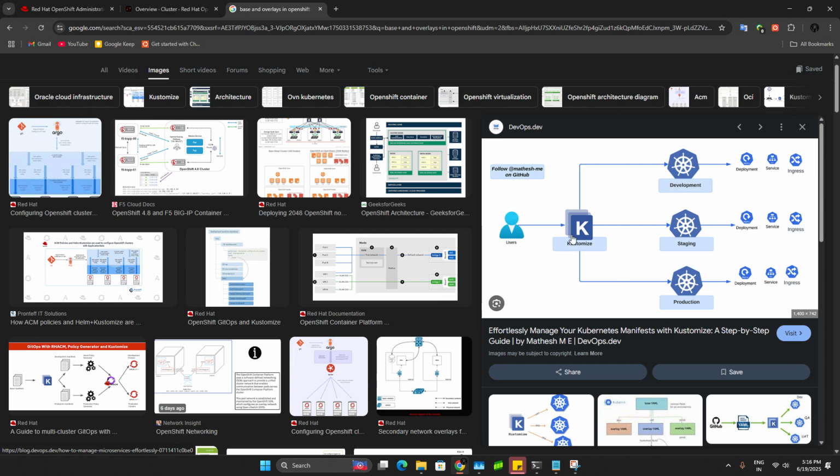The patch changes the particular image and replicas in the existing deployment. So in development he writes only one customization file.